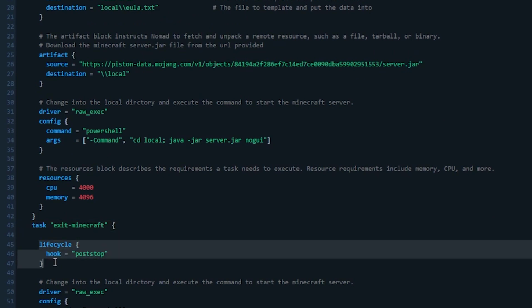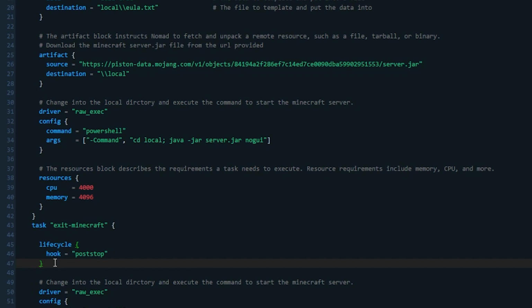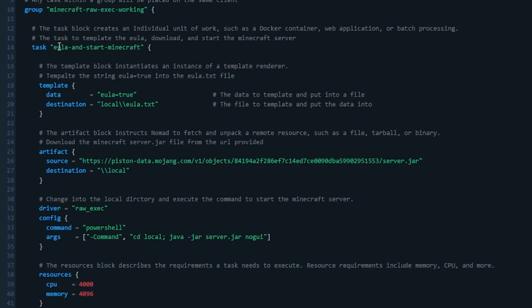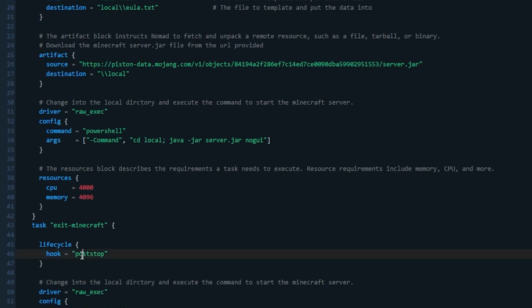So the lifecycle block allows us to specify when a task runs. So you specify hook equals, and this can be like pre-start or post-stop, and there's another one. But essentially because I've specified post-stop, this means after the main task, which is this one right here, finishes running.